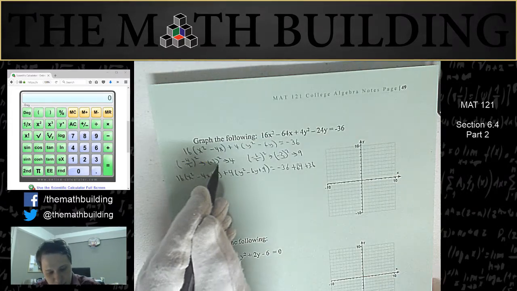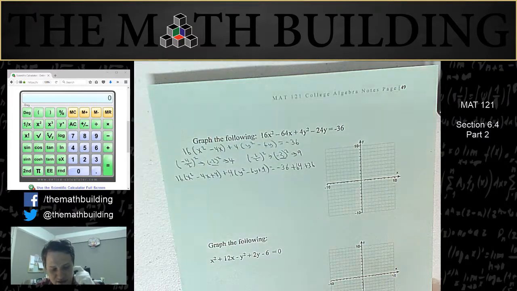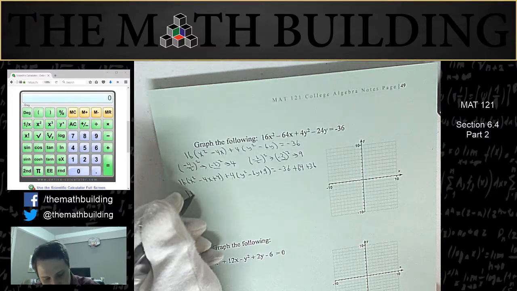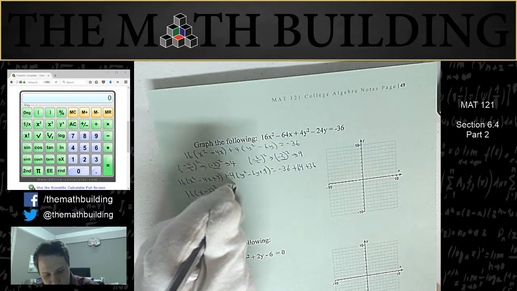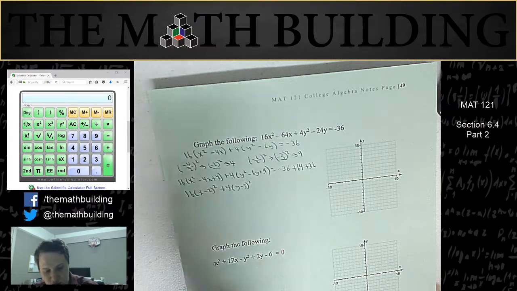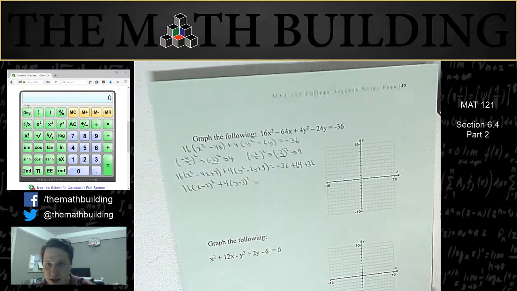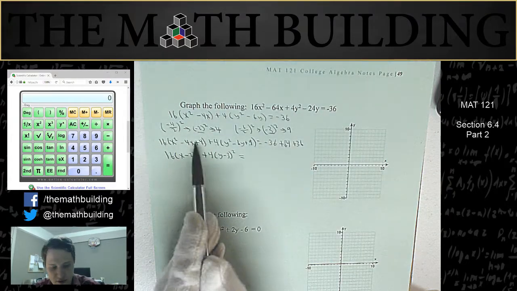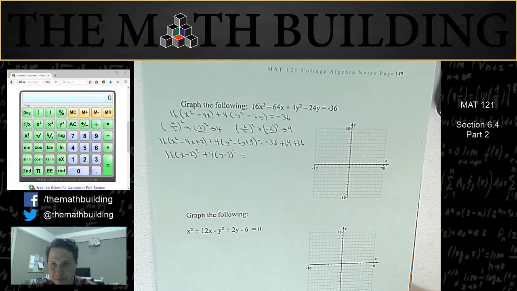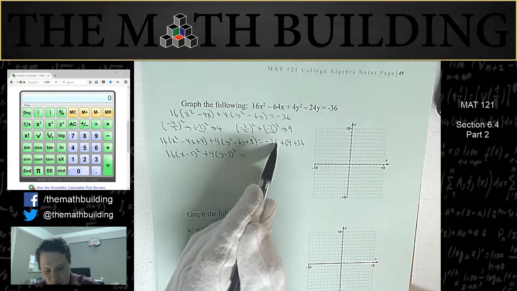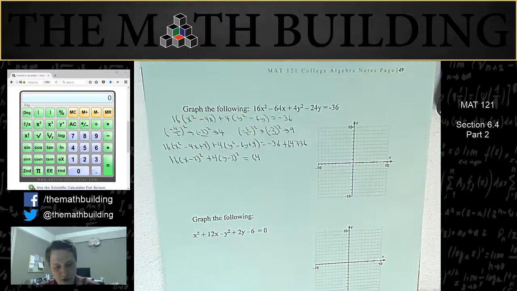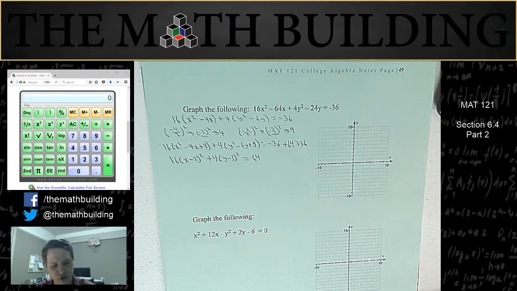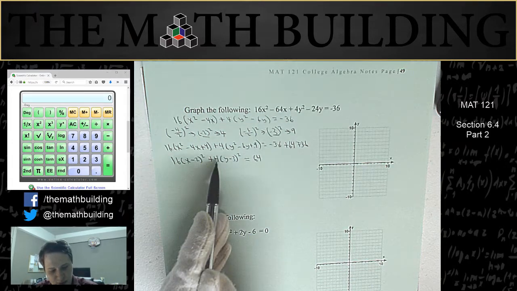Now remember, the middle part of finding the magic number tells us how this factors. So this is 16 times x minus 2 quantity squared plus 4 times y minus 3 quantity squared. Or you can just know how to factor this. That works as well. And then over here, negative 36 cancels with 36, and I get 64. Okie dokie. So it doesn't look like to me that this is going to be a circle, because I have numbers with my x squareds.